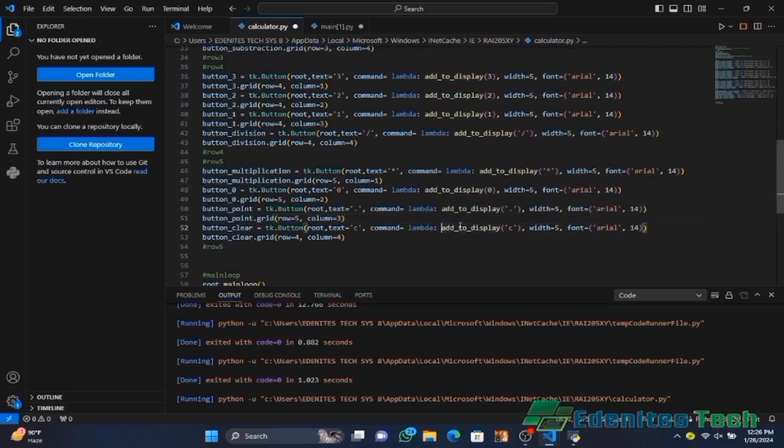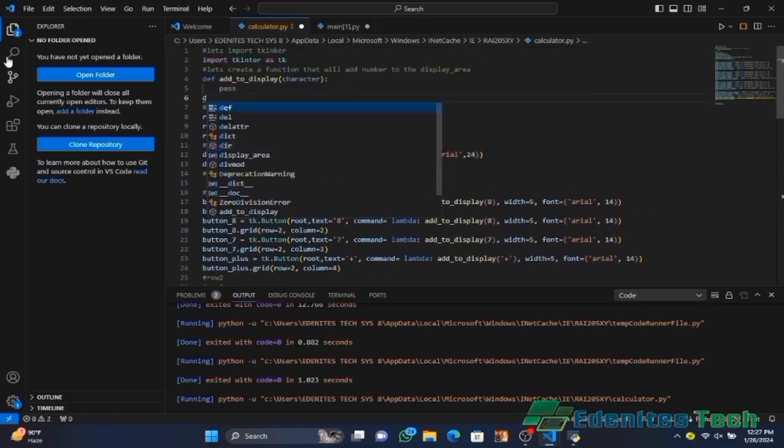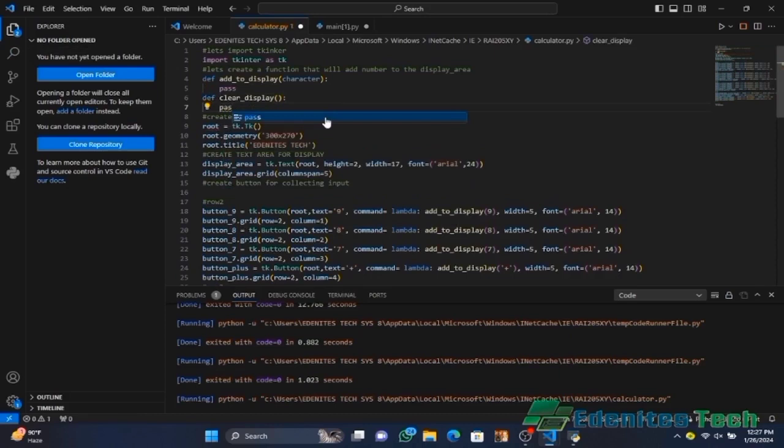Rather, it's supposed to call a different function to clear the display. We don't want it to add anything to display. We want it to clear the display. It's not going to take any parameter. So let's declare that function. Clear display. This function is going to clear whatever is on the display area.